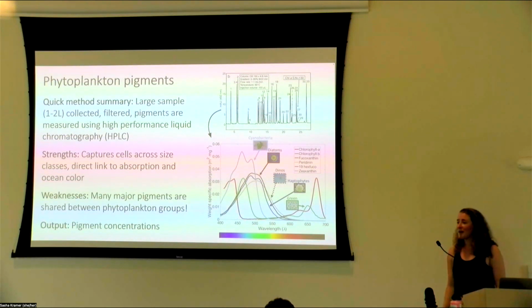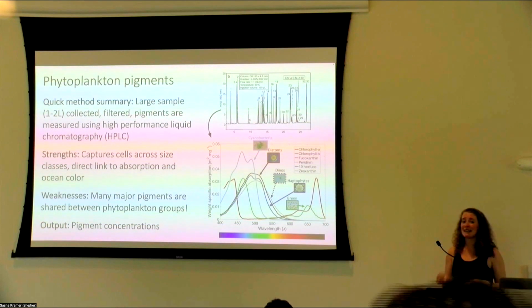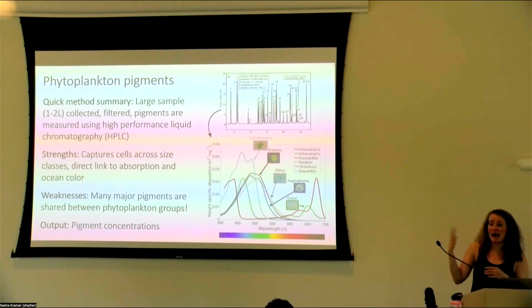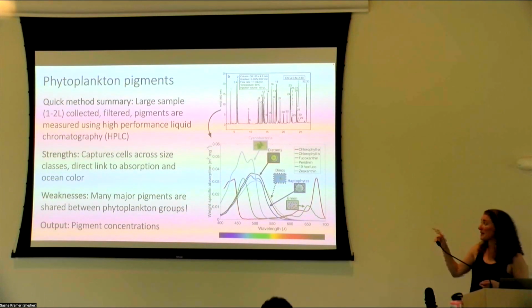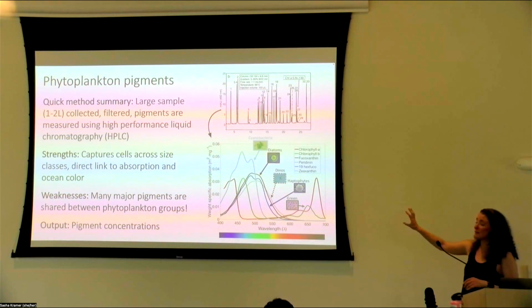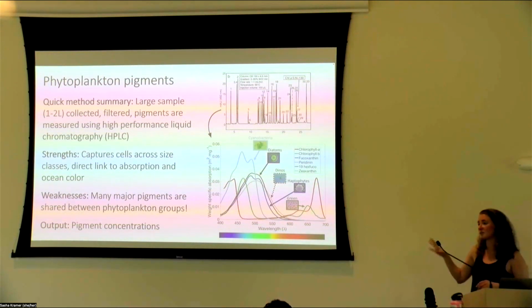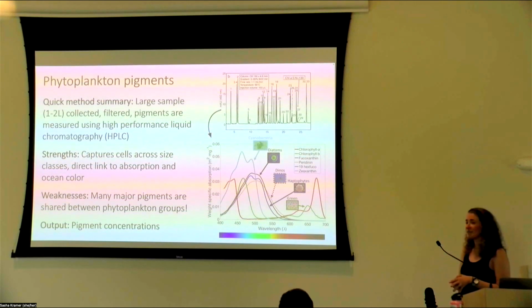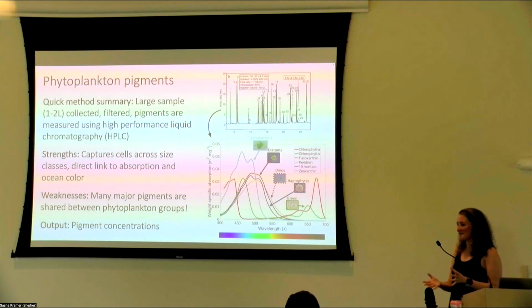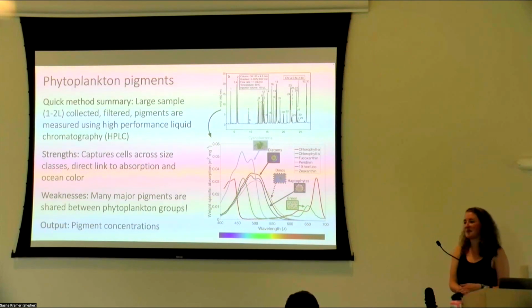So in terms of thinking about your goals or your methods for detecting phytoplankton, if you're interested in relating your phytoplankton community composition back to an optical measurement or remote sensing measurement at some point, pigments might be a pretty desirable thing for you to pursue, because we know that pigments absorb differently at different places across the visible spectrum. And so we can use some of those differences to try to relate them to differences in the optical signatures that we're looking at.